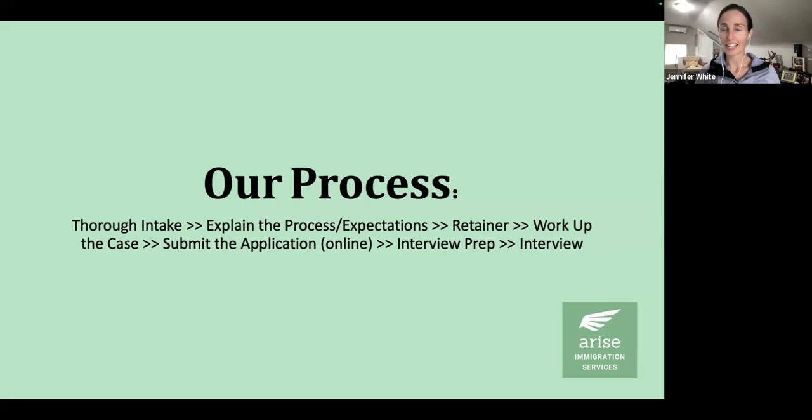We've done a training on that recently. It's really just temperamental, and it will just wipe out all your data one day, and the next day your data will be back. It's bizarre. But there's a lot of benefits to the online system, so that's why we do that. It's easier for clients to monitor it online as well, as opposed to when you file through the mail. It can take literally months to get a receipt notice from the government. And then you don't really know where it is or what's happening. It's harder to get confirmation about what's going on in the case. If you have to supplement the case in any way, it's also harder to do that through the mail for all the obvious reasons. Whereas online, you can just click a button and see that your supplementary evidence uploaded.